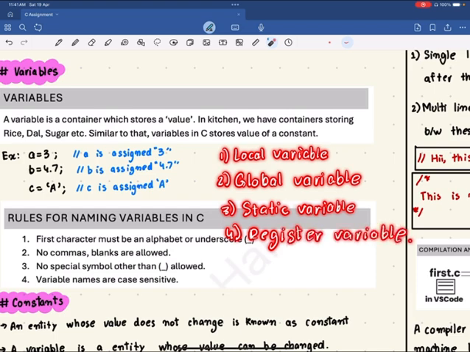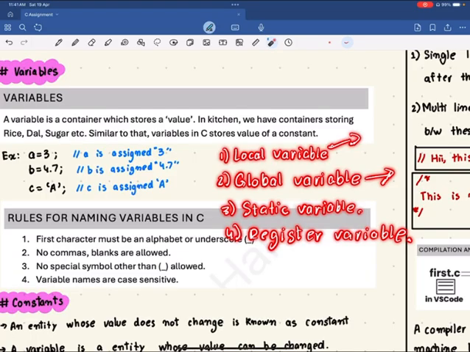So I'll give you an overview right now. A local variable is declared inside a function. Inside a function means inside the main function, and it is accessible only there. A global variable is declared outside the main function, and it is accessible throughout the program, like we can call it anytime.